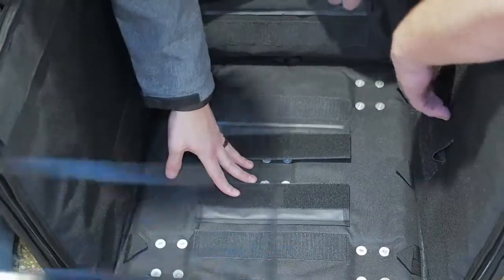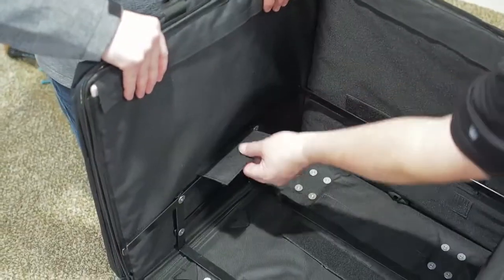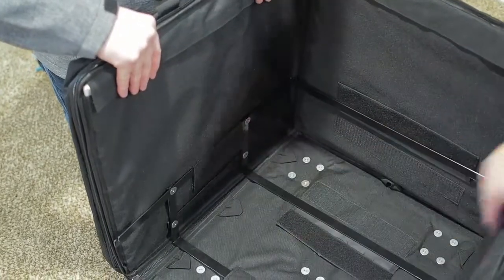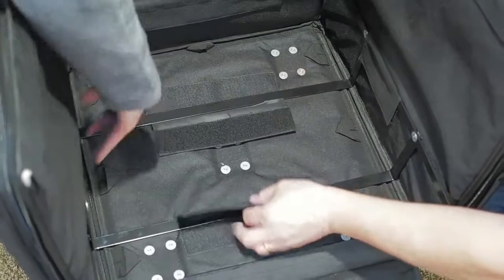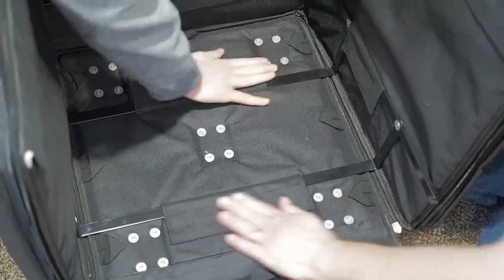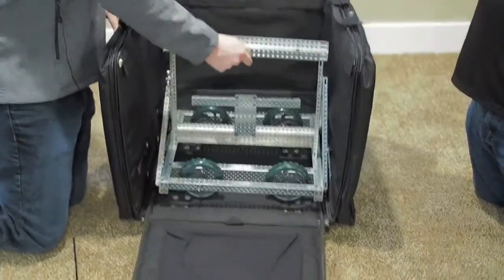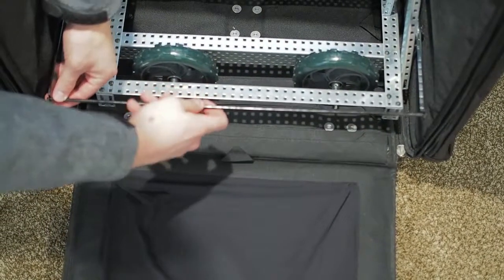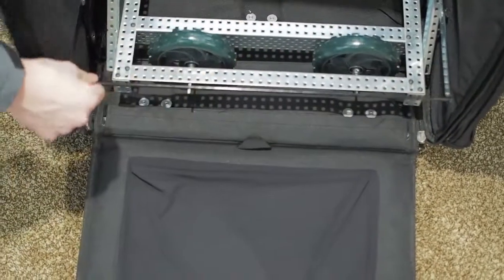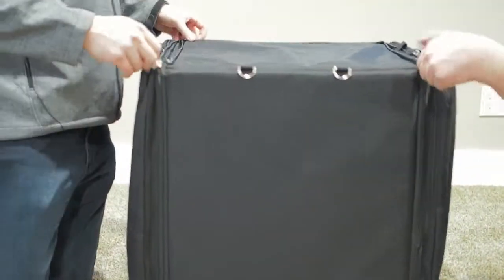And as you slide the frame in place, we recommend having one person lift up on each of the side walls so that you can pull the flap and secure the Velcro tightly. Then put the base in position and slide these flaps and secure them as well. At this point, you're basically done with assembly. If you want, you can have this extra rod to hold your robot in place when you put it in and out. And as you zip up the bag, everything will be secure and protected inside of there. Remember, be careful with the zippers on the corners.